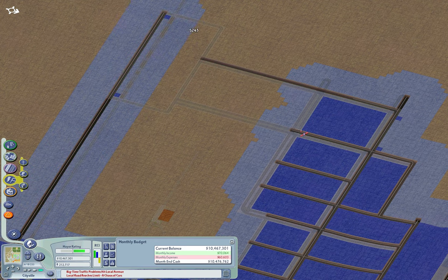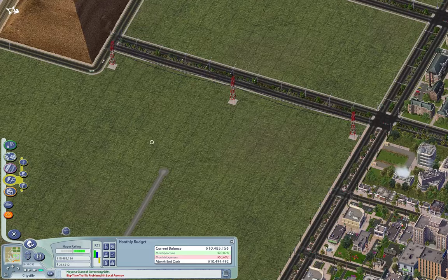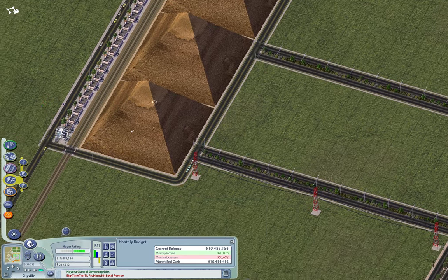And I'll bring these pipes up here. And also bring this across. And just for my sense of aesthetics. Okay. And as soon as the water's there, look at that. We got commercial development.